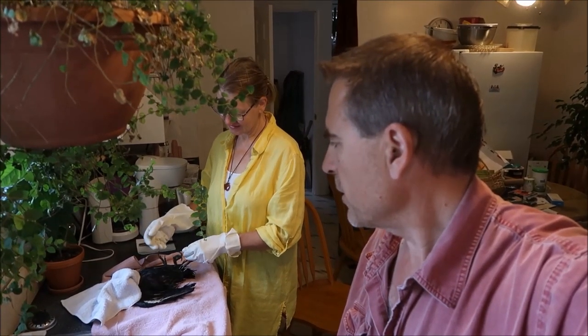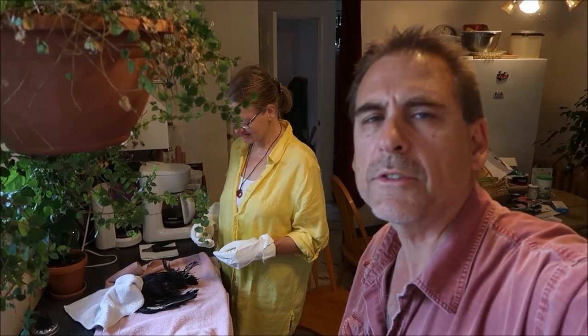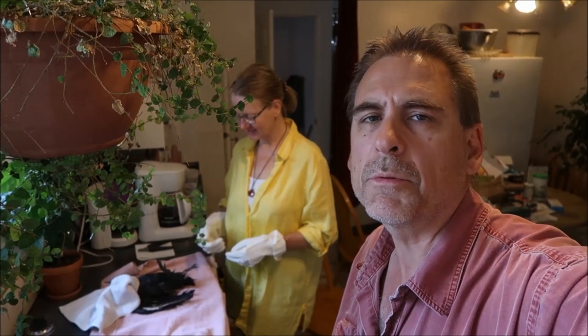He's all done with his bath, and Kula is going to do the trimming of his nails. When you're doing the nails, you're supposed to cover the head — when you do that, they submit and let you work. That's what the vet taught us too. They cover the bird's head so they can do their procedures.